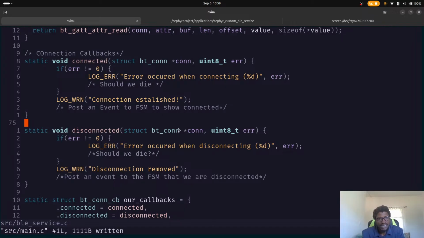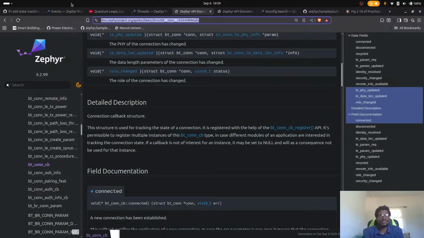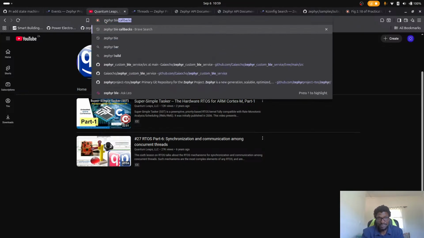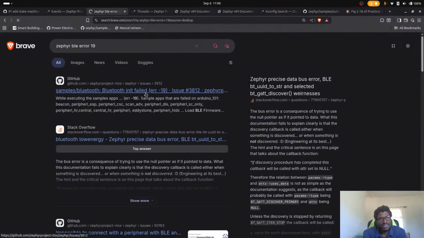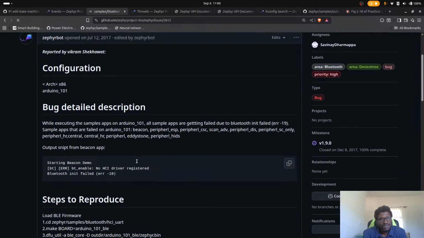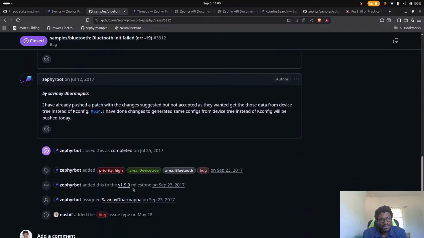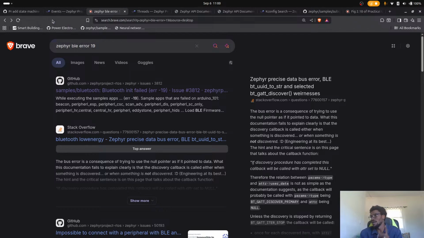I want to go to the BLE service, and I know this actually does work. These two work. This connection finished. Okay, cool. There is an error here, BLE error 19. I don't think it's a consequential one. BLE error 19. What does that mean? Okay, cool. It's non-consequential for now. It doesn't stop us. So let's actually fix our.